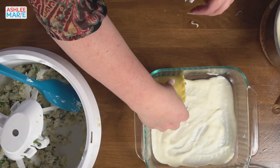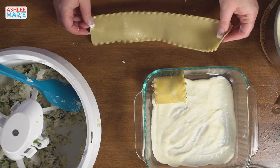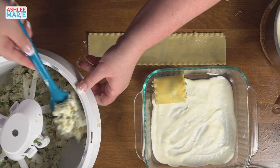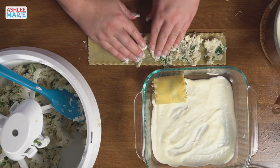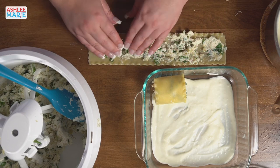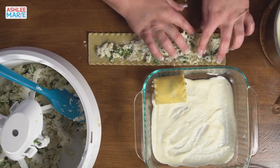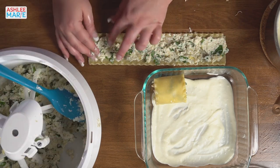And we're going to put it right down inside our pan. Now, in a normal 9x13 pan, I can get 15 3x5 of the rolls. So we'll see what I can fit in here. Spread. Again, don't go too thick. Usually, I promise you will probably go too thick the first time that you make it. It's a pretty normal thing to do because you're like, well, I want the whole thing covered. But it's okay to have some little bald spots.